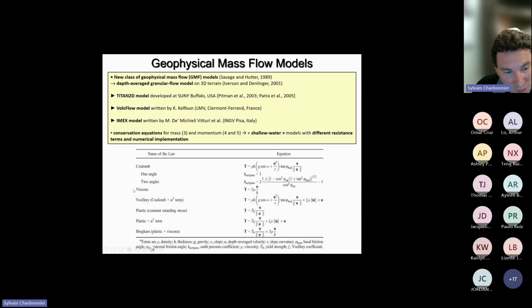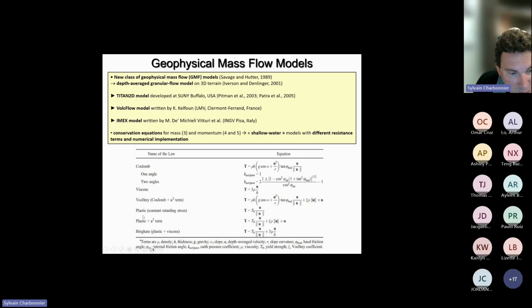Like I said, the viscous rheology is not really used in PDC, but you can take this Coulomb rheology and add a coefficient that's going to be proportional to the acceleration and velocity of your flow. We call this the U square term. You can see we just simply take the Coulomb equation here and we add this term of U to the square. That's called the Voellmy rheology. That is also used in snow avalanches, for example, and other types of flows, debris flows as well.